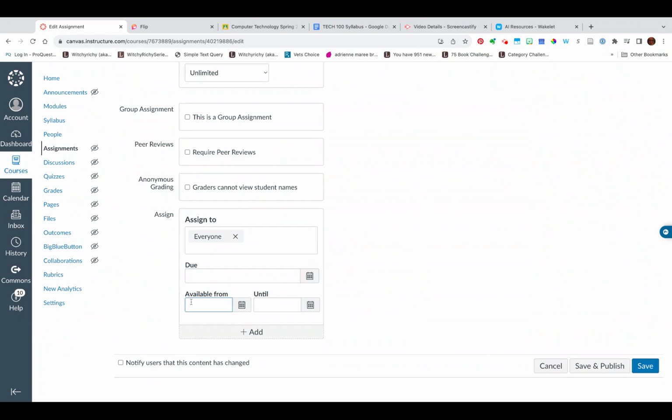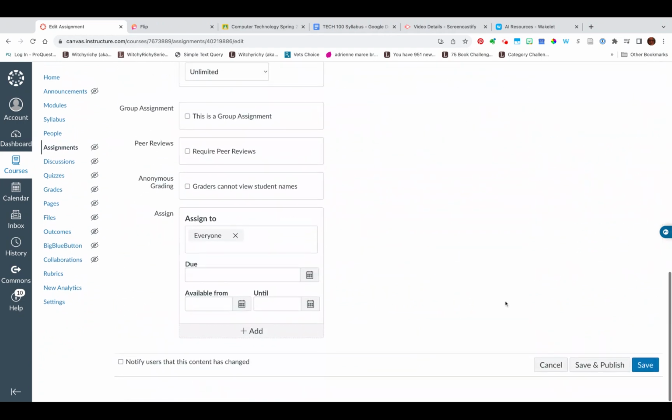You can also make assignments available for only a certain amount of time so that students can't turn things in late. I tend to be pretty graceful about students turning in things late. They're working, they're busy. I encourage them to turn stuff in on time, and I may penalize them if they don't, but my assignments are always available all the time. Some students do like to work ahead, and then they don't have to wait for the assignment to come up. So anyway, there we go.